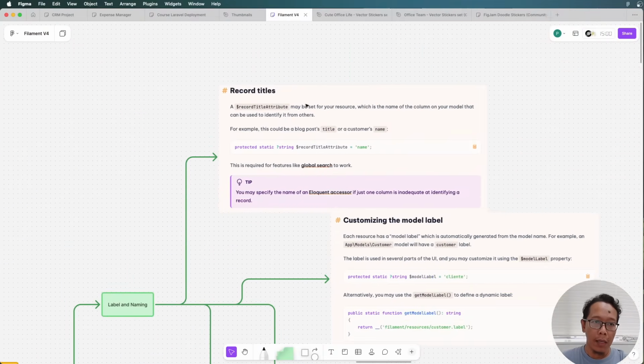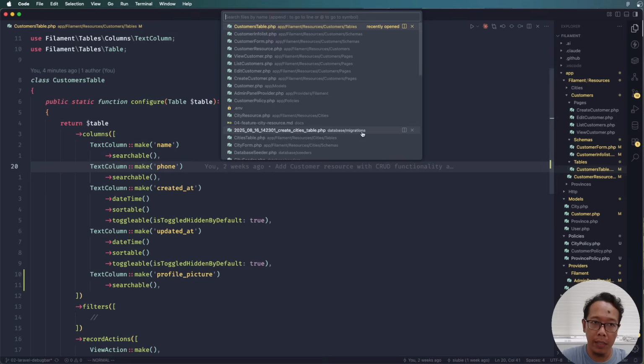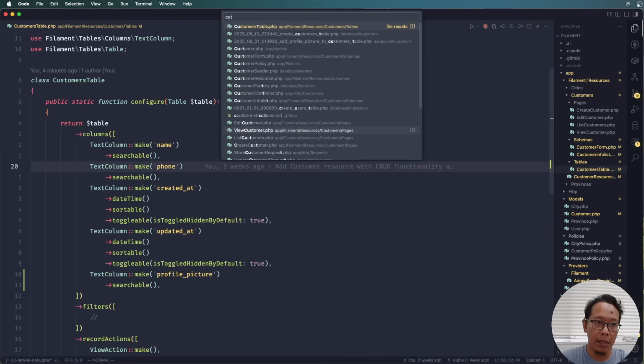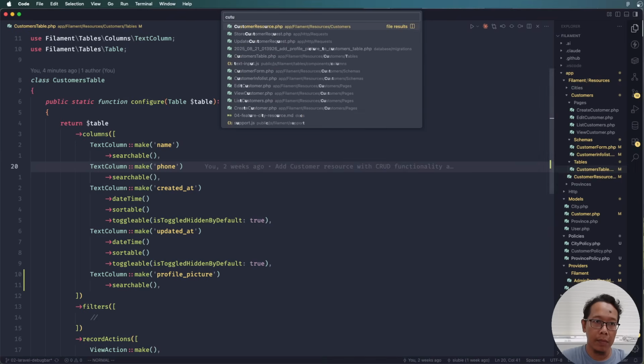So we can add a record title attribute to the models, because if it is using the default, it will use the model's name. But if you want to customize the record title attribute, you will have to add this record title attribute to your resource. So when Filament says resource, it will be this resource, the customer resource.